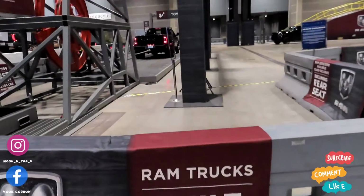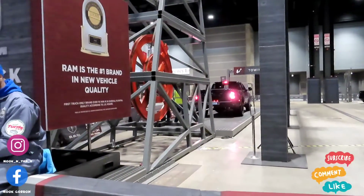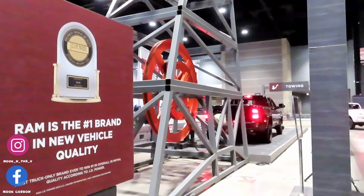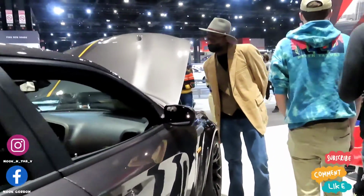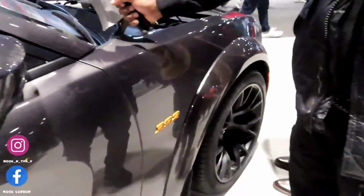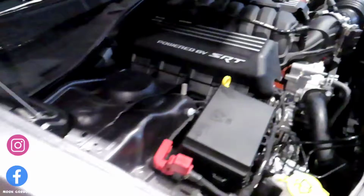Big boy Ram. I'll see what it's doing. Can your pickup do that? How much is that? Wide body Jailbreak, just the stripe on one side. Orange 392. Orange stitching in there. They going crazy, starting at 46. Ain't that bad, brand new. Nah, it ain't bad. See, my SRT was 41. Alright, okay.